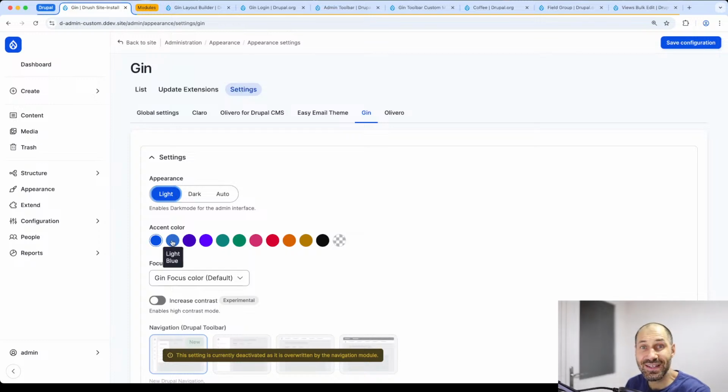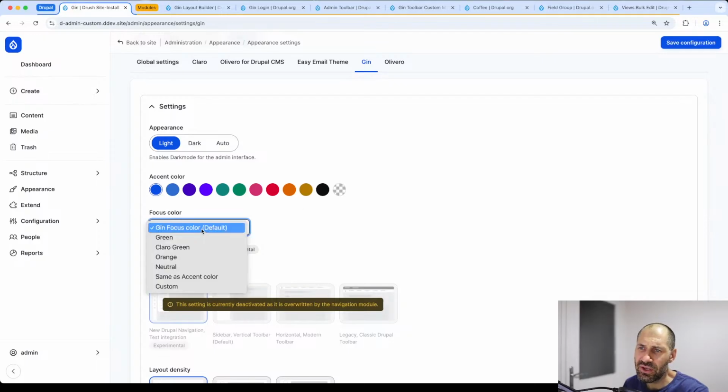You can also change the accent color. Let's go all the way to this. I hope you can see it in the stream. You've got a nice green, a nice pink, a nice red, dark purple, purple, teal, light blue, or the default. Then you have focus color.